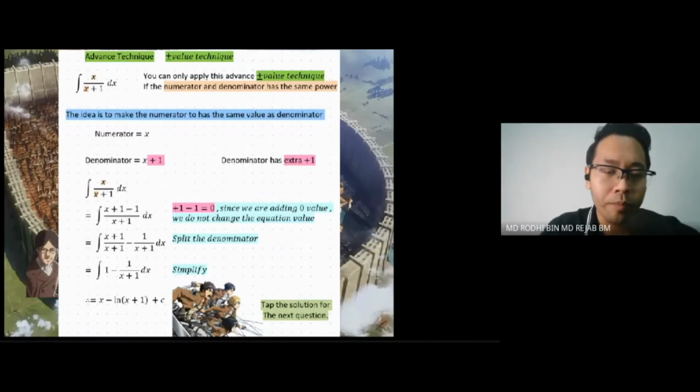Why plus 1 minus 1? Why not plus 2 minus 2? Because the denominator has a plus 1, so you need to follow the same thing. So I put over there x plus 1 minus 1. You can see I split it in the second step and simplify. It gives you the same answer. Some people prefer this method compared to long division, and even lecturers prefer this way. But of course it takes some practice for you to get it right.